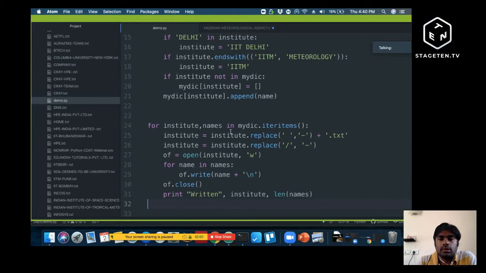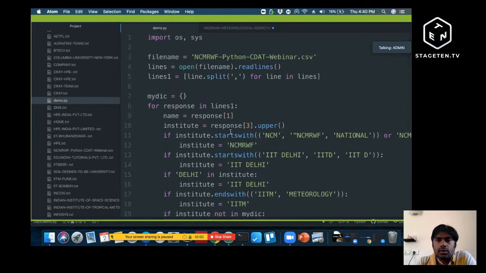So far in this program, I'll go through it a little. I'm no longer going to write extra programs in this, so let me just explain it. First, I'm opening the CSV file, at line number 3.